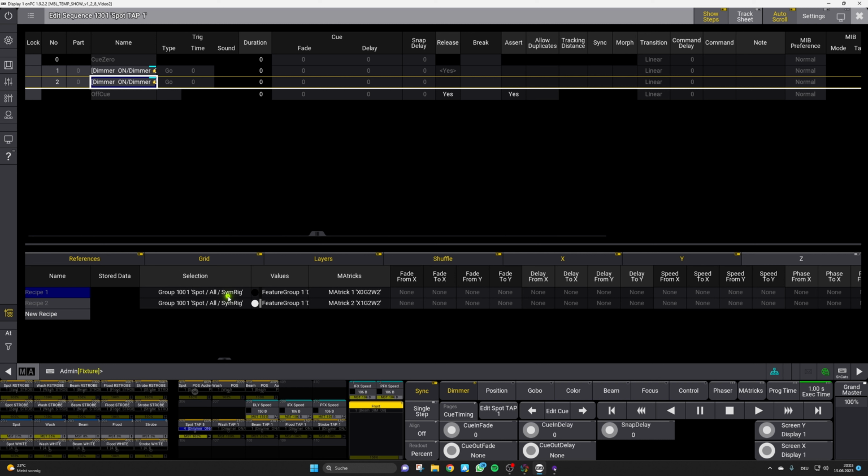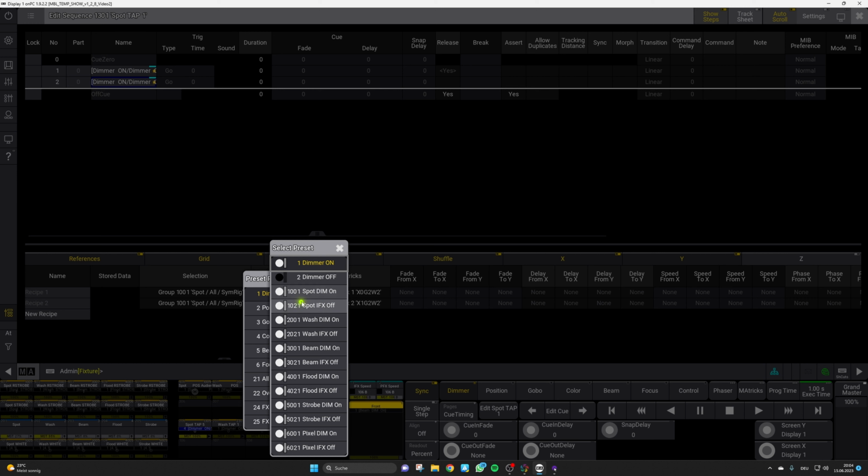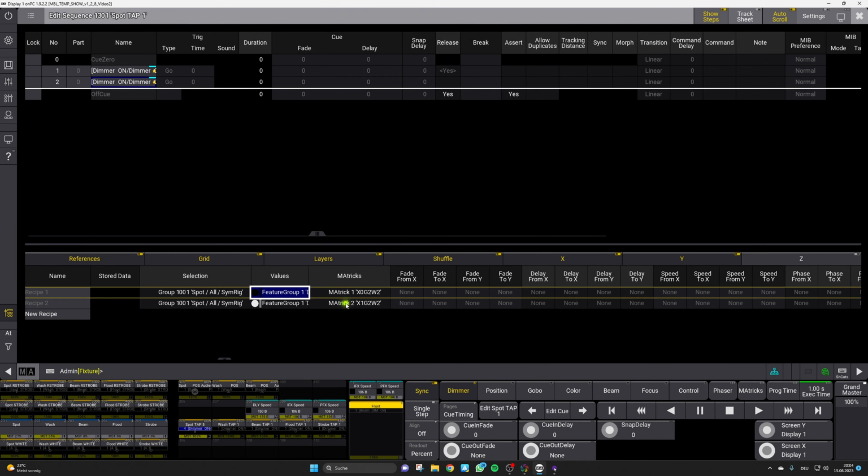This comes in handy because we have set up the selection grid here, which will help us to apply the matrix in a symmetrical pattern. Then we basically select a value which we want to apply. So this is just a simple preset from our preset pool, and we now use the dimmer off and dimmer on preset in the dimmer preset pool. And then we also apply a corresponding matrix pool object, which will then give us the odd even selection.